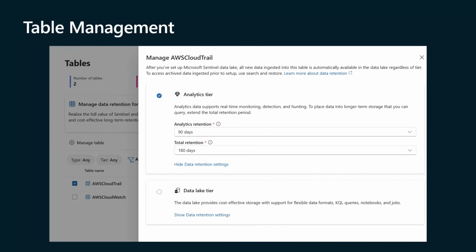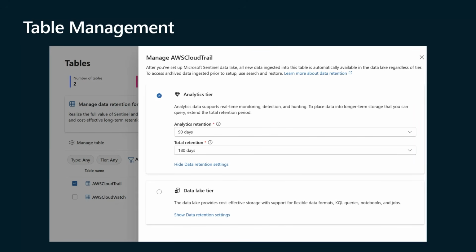And actually, you will see here in the slide our table management experience, right? That allows you to switch a table from one tier to another, and that's it. You click the save button, the apply button, and the data will start flowing into the new tier through the same mechanism that you used to ingest it into the other tier. So very seamless ingestion switch. All the parsing that was done as part of the original ingestion will continue to happen in the data lake. So it's very, very seamless, very well integrated.